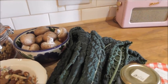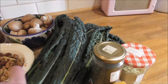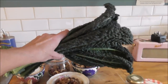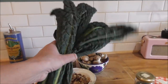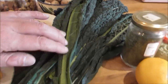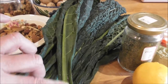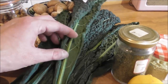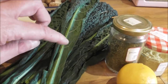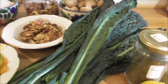And then the star of the show, I've got a load of my Cavolo Nero kale. I don't actually know how much that is. Maybe I should weigh it for you all. I'm trying to stand far enough away. Can you see it's just kind of a big bunch. Now what I'll do with the kale is where the ribs get thick and tough, I'm not very keen on them. So I'll take the ribs out, chop the rest up. And then with the ribs, I know some folk like to just nibble on them. I personally don't. But I'll set them aside and I'll use them to help me to make some stock.